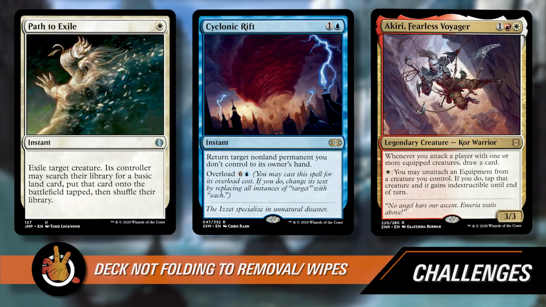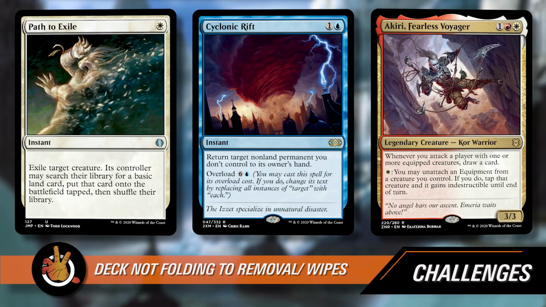Not to mention Akiri is like your only really reliable card draw card in the entire deck. She gets removed once and costs 5 mana the second time around. You are in an awfully disadvantaged position at that point. Yeah, so you want to figure out a way to not fold to key removal and board wipes.